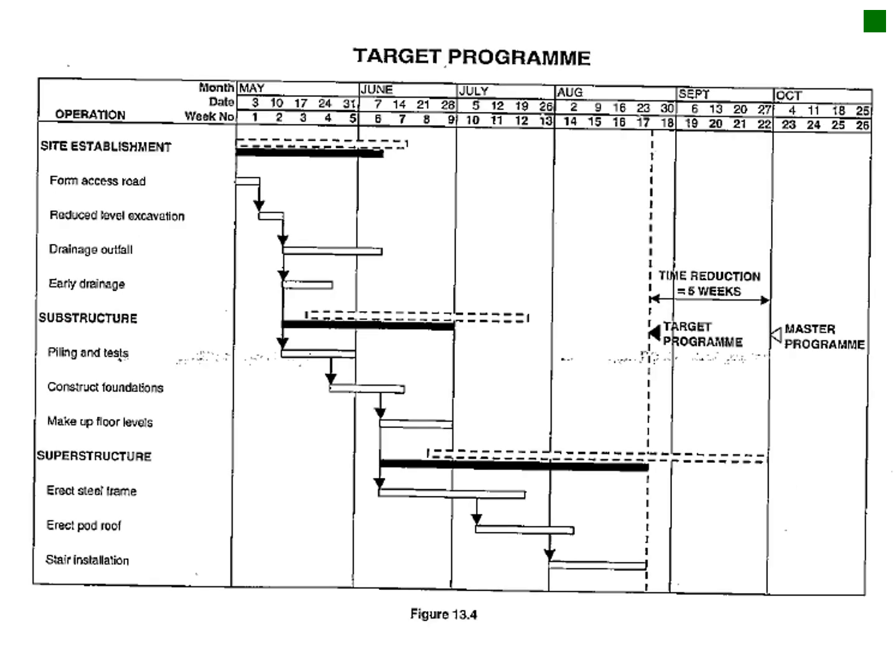Then you get your target programs, which are based on your master program. So you can see this is your master program, and then this is your target program. So you're aiming to be finished before that item actually completes. This is your target program, and this is your master program, when you have to be finished. So this scheduler inserted a buffer of about 5 weeks.